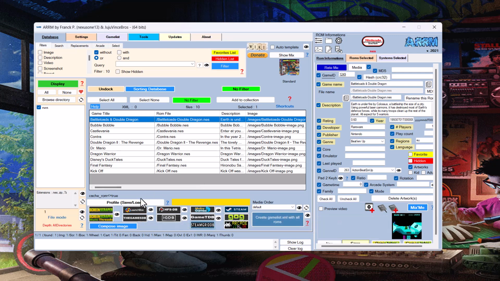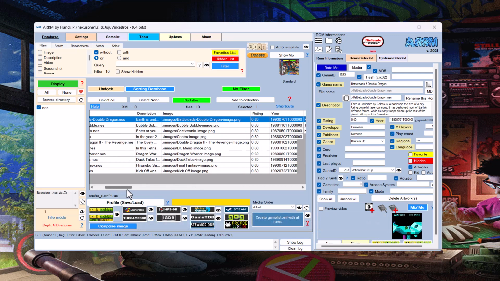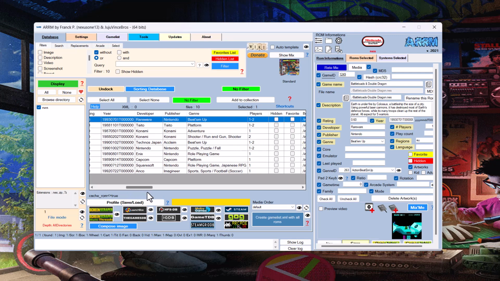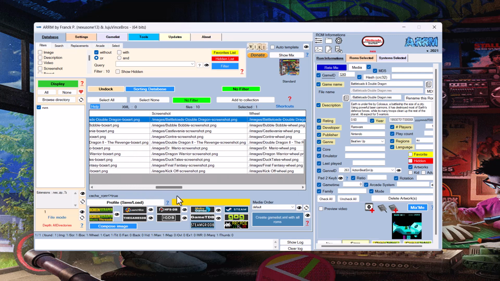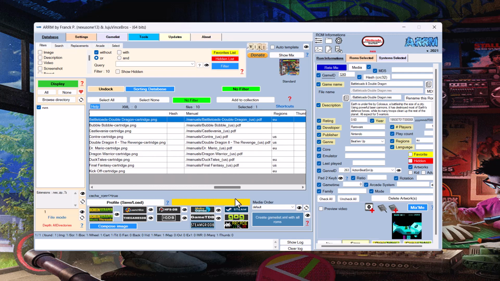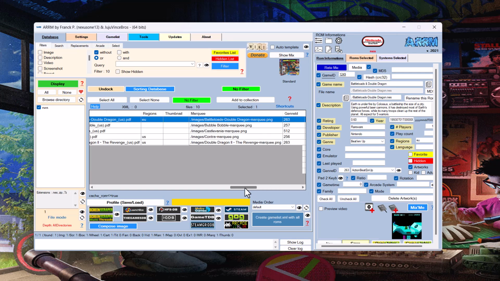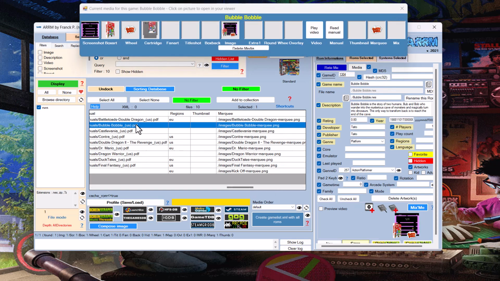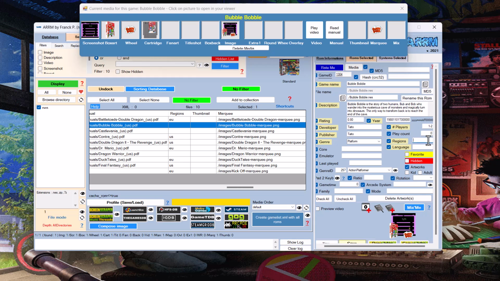And then, like I say, if we look in here, you can see every single game has pretty much all the artwork, all the metadata. This one's missing a manual. Some don't have the region, but like I say, if you really want to, you can come in here and do these manually. So Bubble Bobble in here, we don't have the region, do we? I believe we've got region, so you could say, okay, well that's Europe. Type it in manually like that.